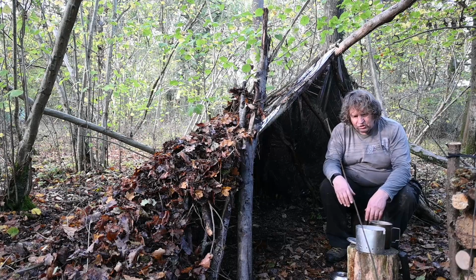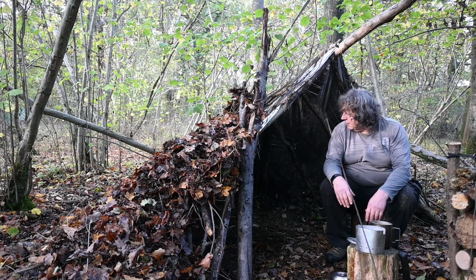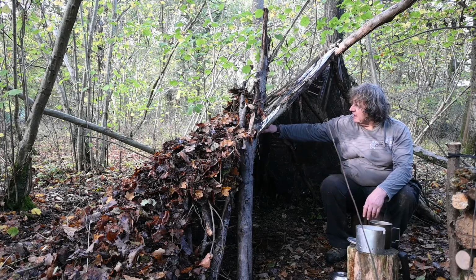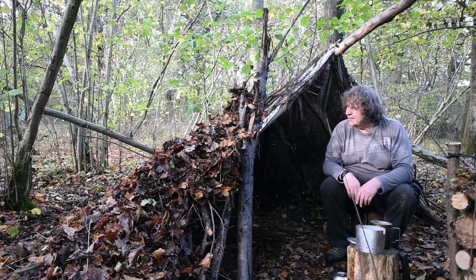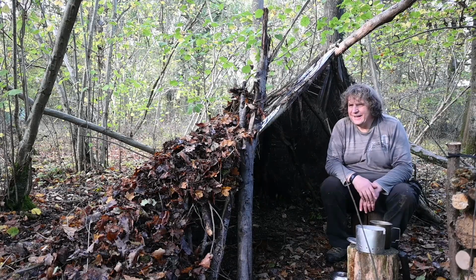So, just stopped for a coffee, and then I think I'm gonna keep collecting leaves until the light goes, really. Maybe get a fire going just before it gets dark so as I can cook me tea. But the more leaves I get on there, the better, really. I've cheated a little bit because I've got my mylar underneath, but I want it to last all winter, ideally, you know. I don't know if it will, but maybe all the leaves will blow away.